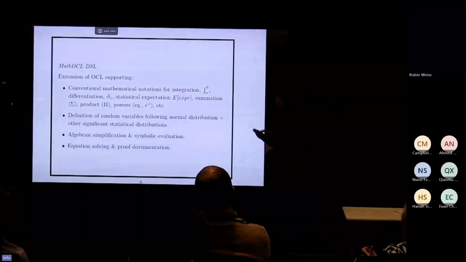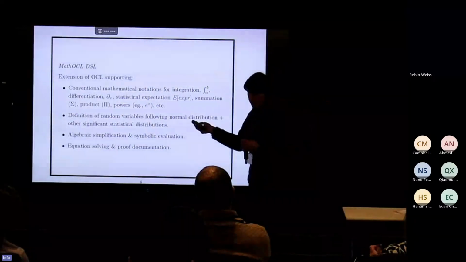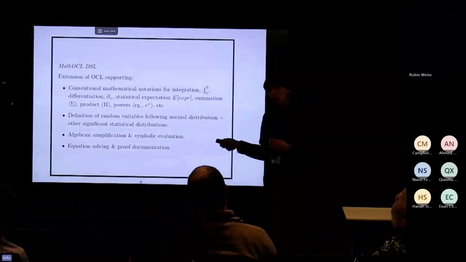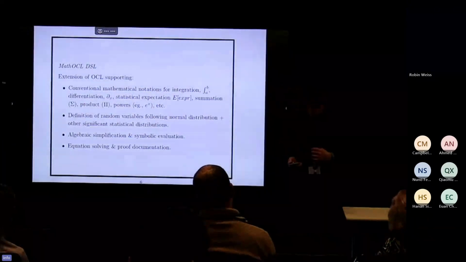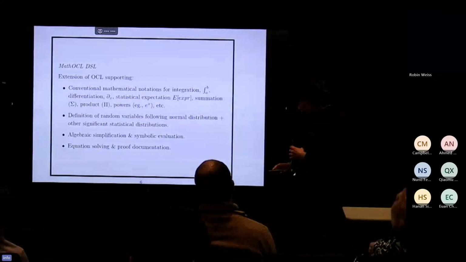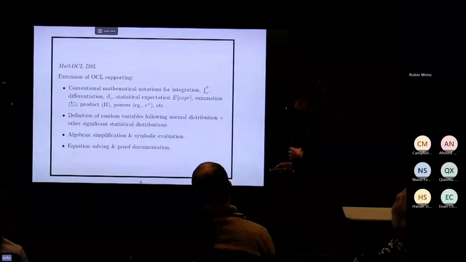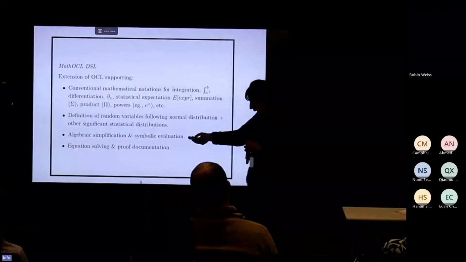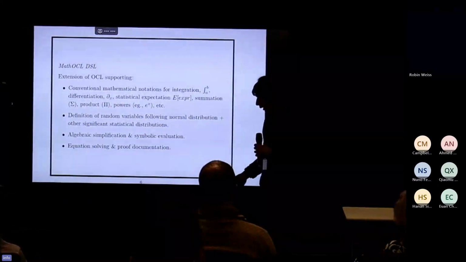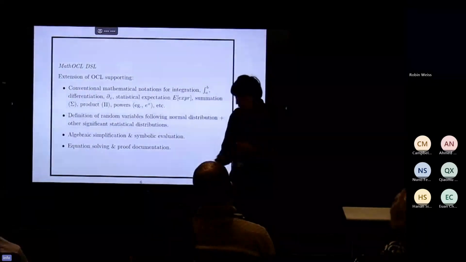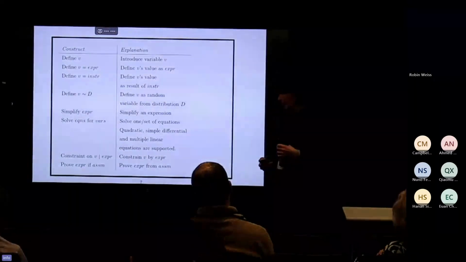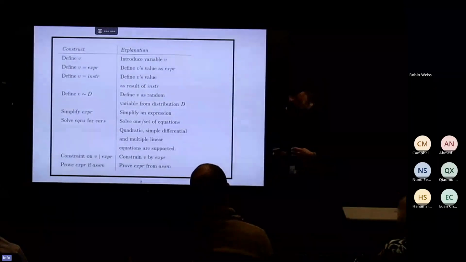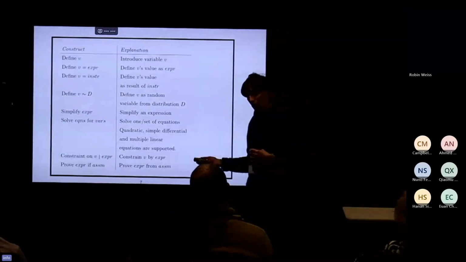Also in this, not only calculus, but also stochastic. You have stochastic differential equations. You have stochastic models based on different kinds of random variables, like the normal distribution. To reason about these models, you need to do algebraic simplification, symbolic evaluation of differentials, for example, some kind of reasoning. And the idea we wanted was to be able to have a language and a tool in which you could do lots of these tasks in a kind of seamless way.